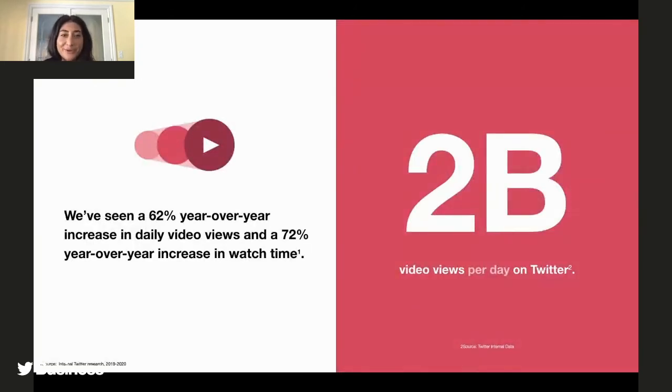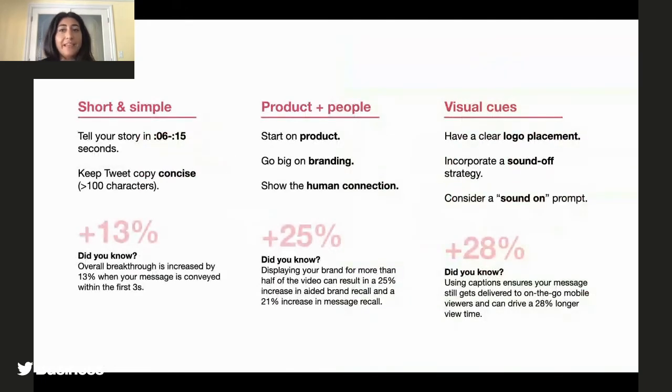Now on to our most impactful ad type, video on Twitter. There are over 2 billion video views per day on Twitter, and we've seen a 62% increase year over year in daily video views and a 72% year over year increase in watch time. With that being said, what are the best practices around videos on Twitter?